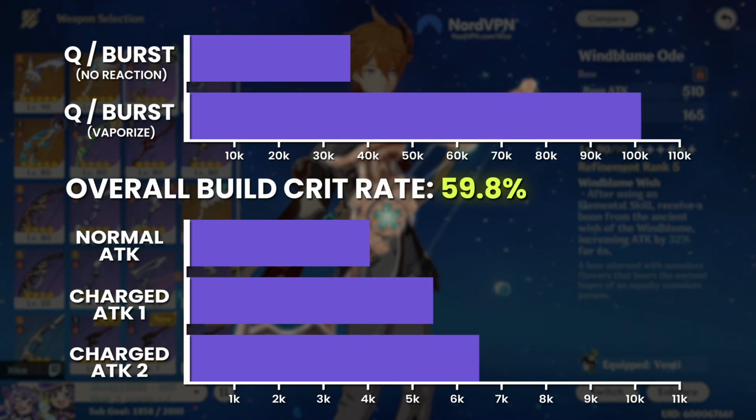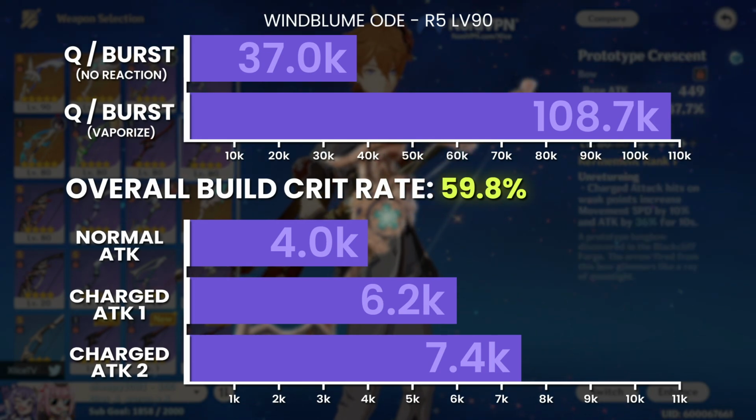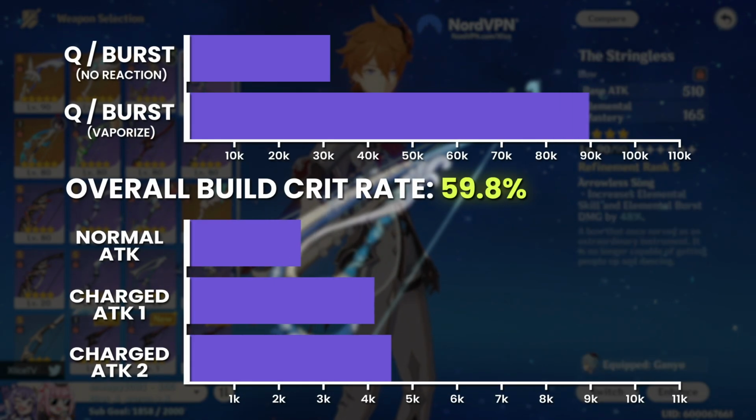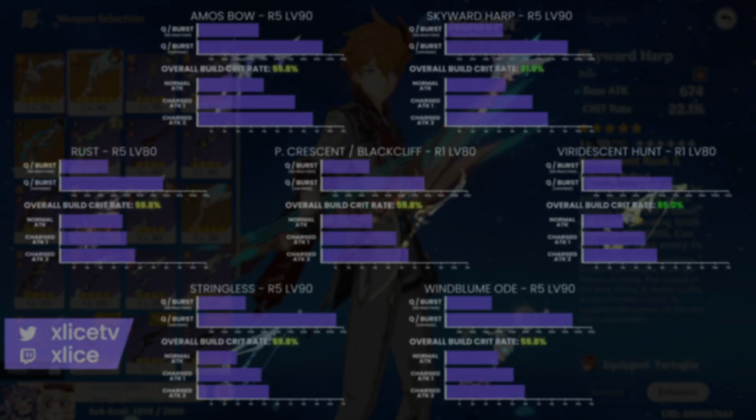Windblume Ode is higher vaporized damage with elemental mastery and then equivalent based off of level 90 and the 32% that we're proccing here. So the Windblume Ode is theoretically slightly weaker because we did proc this passive, but we didn't proc these ones. Keep that in mind. Stringless is purely used for Q burst damage because the normal and charge attack is much weaker. And then R5 Amos and Skyward Harp.